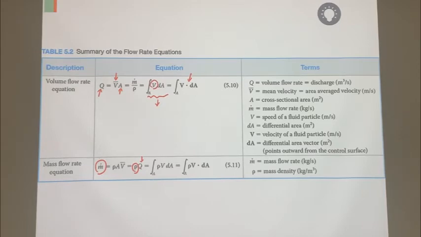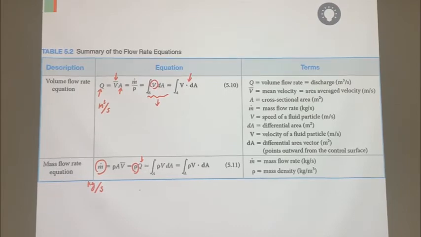Okay, so if you know the Q value, Q multiplied by the fluid density gives you the mass flow rate. The mass flow rate. Okay, so the unit of Q is meters cubed per second. So what is the mass flow rate? The unit of the mass flow rate is usually kg per second.